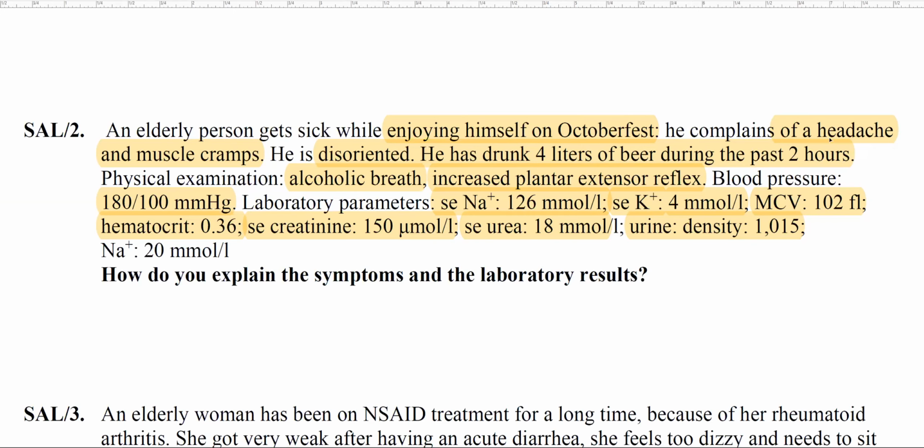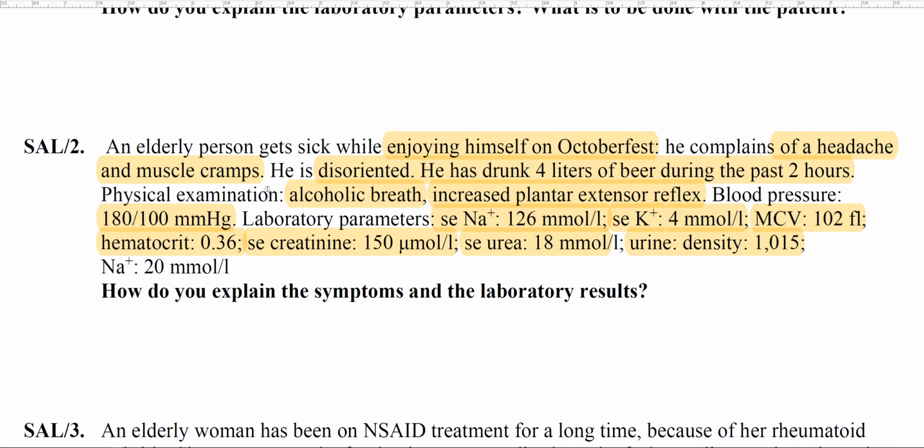So this patient, due to the headache, muscle cramps, this is what somebody asked. I don't know who asked it. Maybe Itai. Did you ask it? The muscle cramps. Yes, I did.